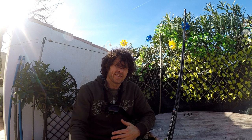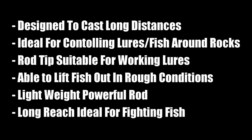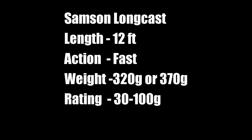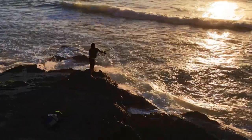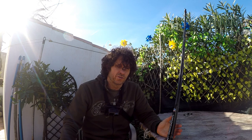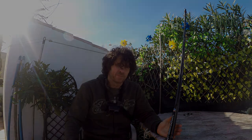It's just that I thought it was a good idea to have a lighter version for maybe beach casting and situations where it's not quite as heavy. Both of them are fairly light actually, but obviously the lighter you can get your equipment, the better, if you're using them for hours on end. They're both rated up to 100 grams, but I have cast 120 and 130 gram lures with them fine, but that's probably where they're at their best, probably between 50 grams up to about 90 grams. I would say probably they'd be at their best, but it's hard to say really. And I've also cast much lighter lures, even as low as 10 and 15 grams with them.